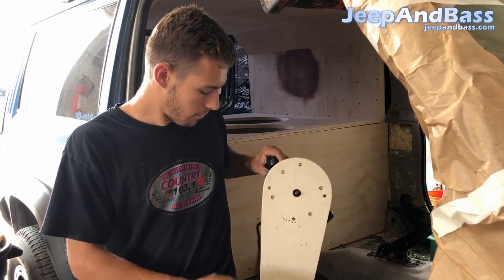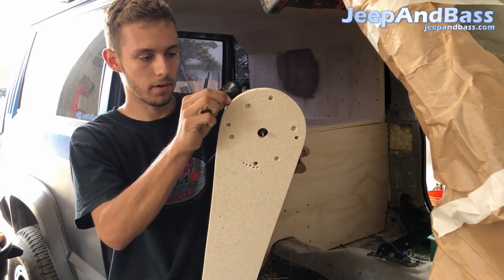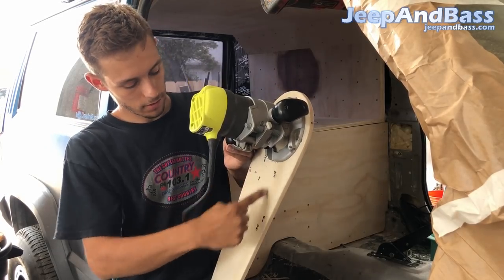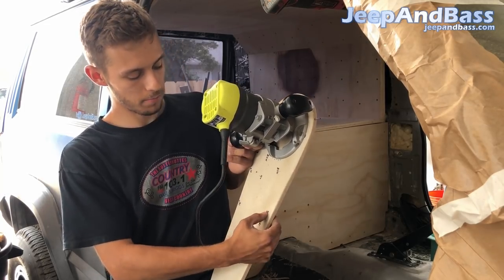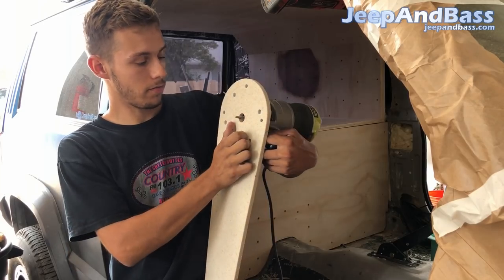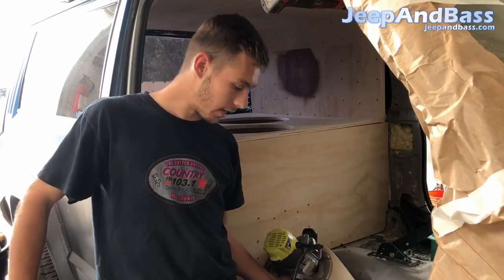I didn't get any video of using this, but it's a very simple process. You got a little 1/8 inch pin, you find center, you choose the distance away from the router bit. Like this hole right here was for those cutouts. You place the pin there and it cuts a circle out for you using a spiral bit, very handy. So that is how I did that.